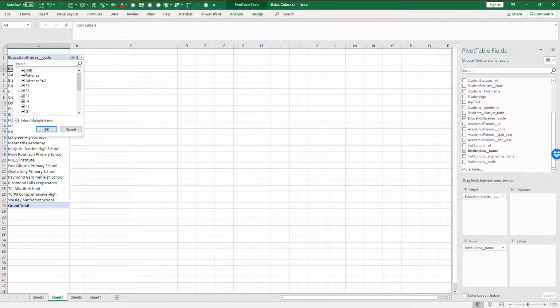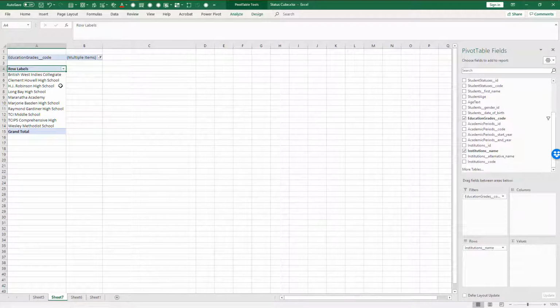So we're going to uncheck all. We're going to make sure that select multiple items is checked, and we're going to select only the grades related to secondary: advanced year 2, form 1, form 2, form 3, form 4, and form 5. Press OK. And now you can see that only secondary schools are selected.